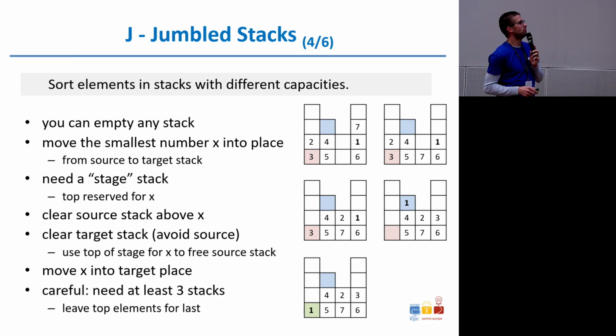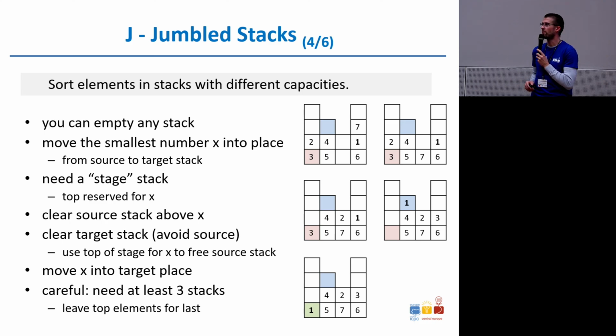Great. So we can completely clear the target stack and then move one into place, wherever it was, whether it was at the reserved spot or left in the initial source stack, because we didn't need an extra space. Okay, so we placed number one in the correct position. So we're dealing with a slightly smaller problem, which has a smaller capacity of the first stack, and we can just repeat this for 2, 3, 4, 5, 6, 7, 8, and so on.